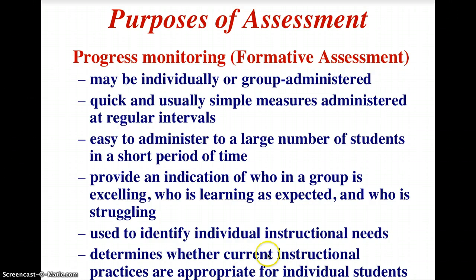This bottom bullet is important too. If we think about IEPs and how we have to determine the best methods for instruction and the best environments for instruction, CBMs and other progress monitoring measures help us to do that as well, to figure out whether what we're doing is working. And if it's not, we have to do something else. In the RTI format, possibly that means move into the third tier. Not necessarily, but possibly.